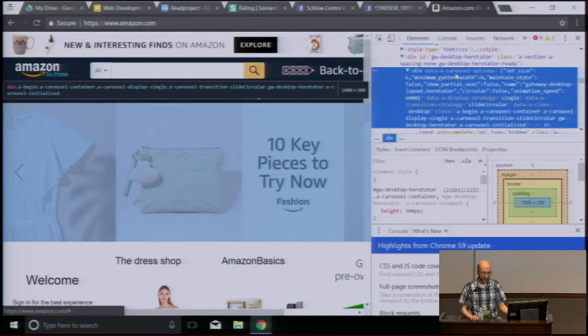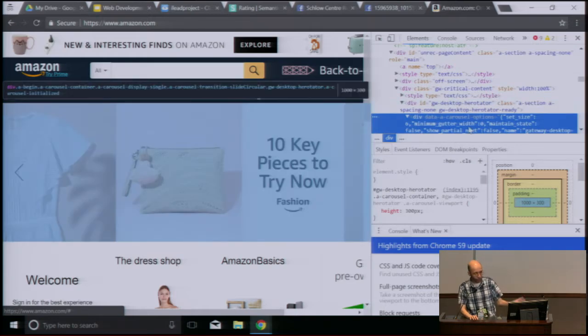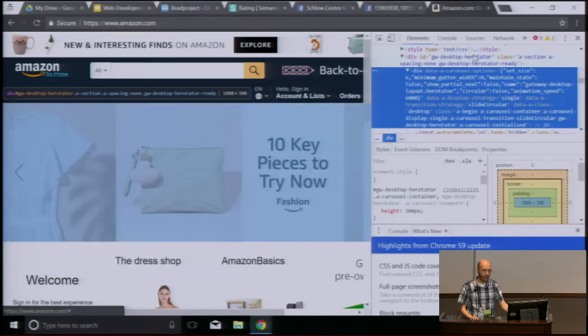We can see here's a data carousel option. So a lot of work went into making this carousel. And it's probably actually a good bit of code that runs by itself. So I would have to go in here and find all the elements that make up this carousel. I'd also have to find all the code that makes it work. So I'd have to find all the CSS and the JavaScript code. And for that, I would have to do even more digging.